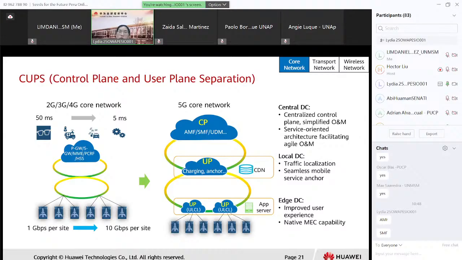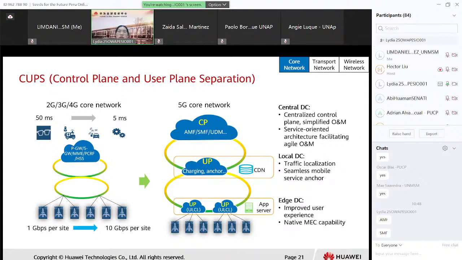In 4G, the latency is around 30 to 50 milliseconds. But after adopting the CUPS in 5G, we completely separate the control plane and user plane. UPF is deployed at edge nodes close to the user, reducing the latency by more than 90%.